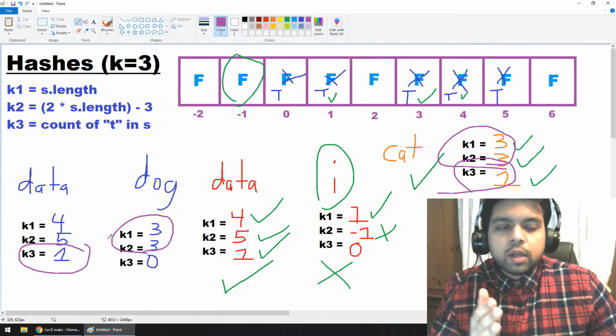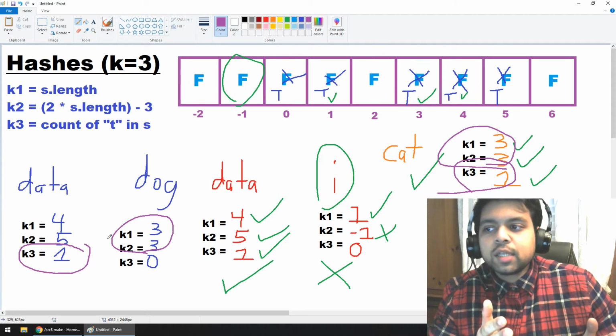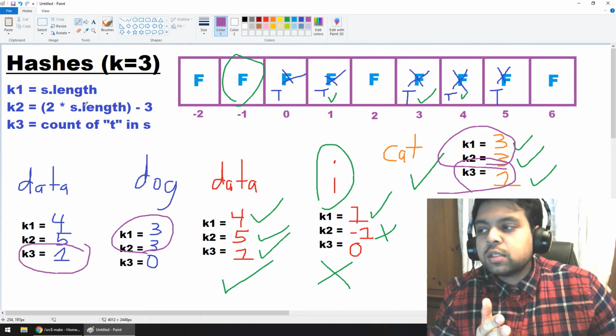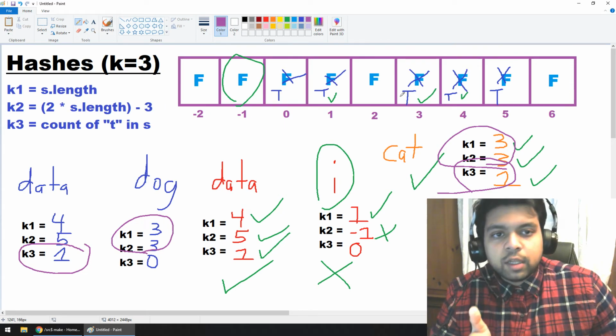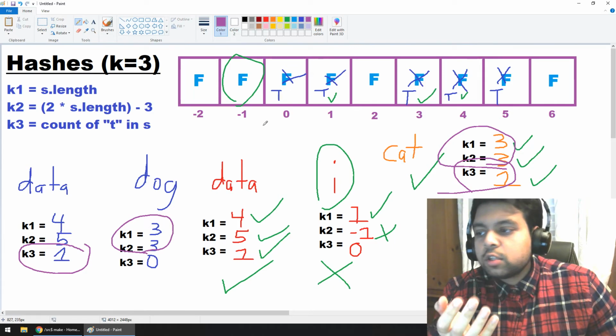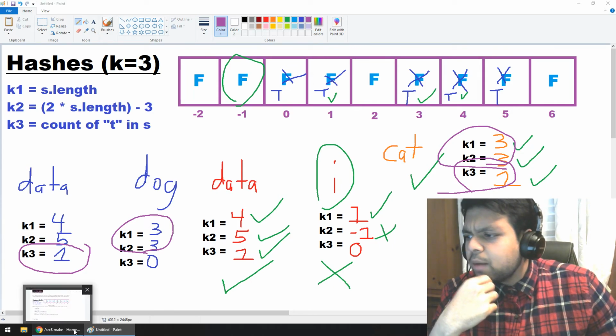And that's sort of the statistical thing that we're going to see in the final section, where when you tune these Bloom filters, you have to make sure that your hash functions are good, and you have to make sure your array is large enough and you're not really going to have collisions, because if you do have collisions in situations like this, you're going to get false positives. And sometimes that's okay, sometimes it's not. It really depends. Bloom filters are just another tool. So that was the example.